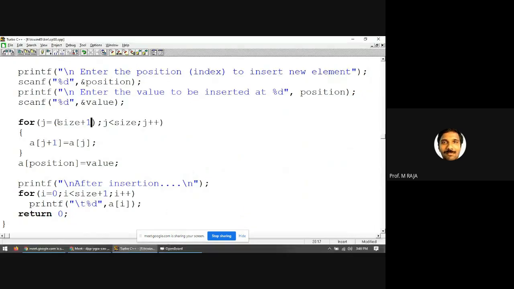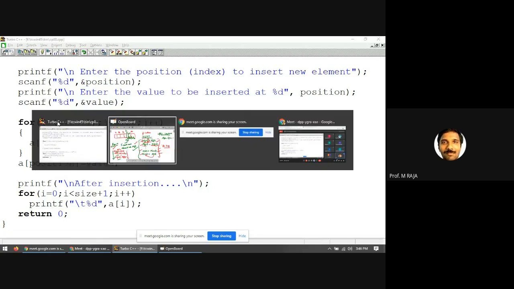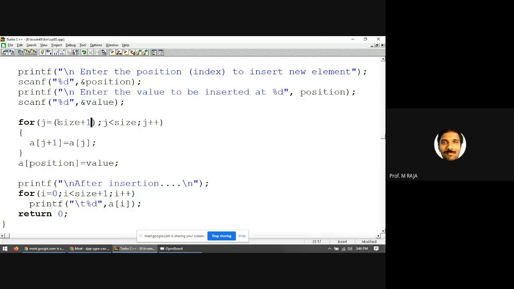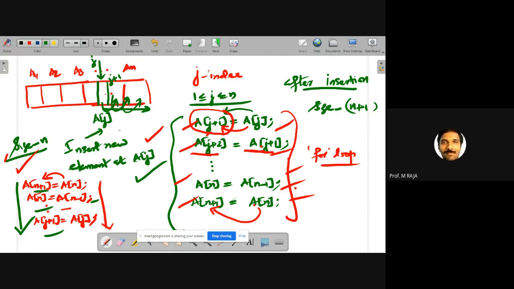So if we keep j less than size, this should be changed to j greater than position. j plus plus should be changed to j minus minus. Greater than or equal to, right? That we can check.